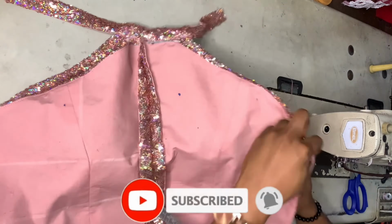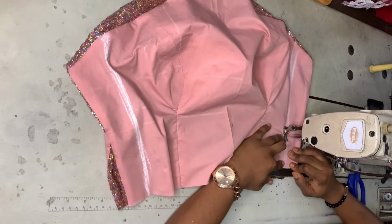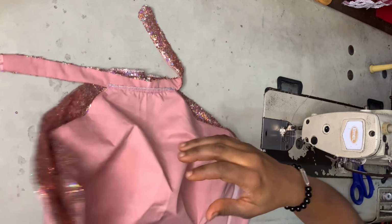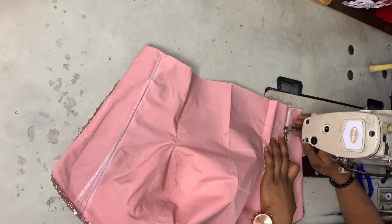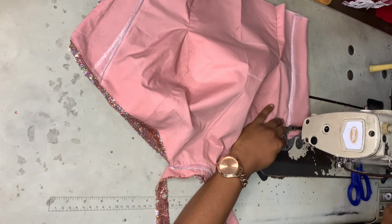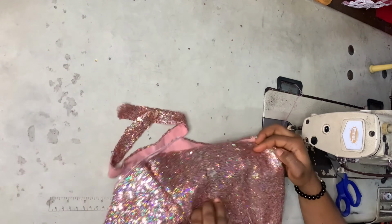Now I'm placing the front piece and the back pieces together, right sides facing, and I'm just sewing along those lines I had marked, or joining them along those lines I had marked. And then this is what it looks like. Now I'm going to flip this to the back.